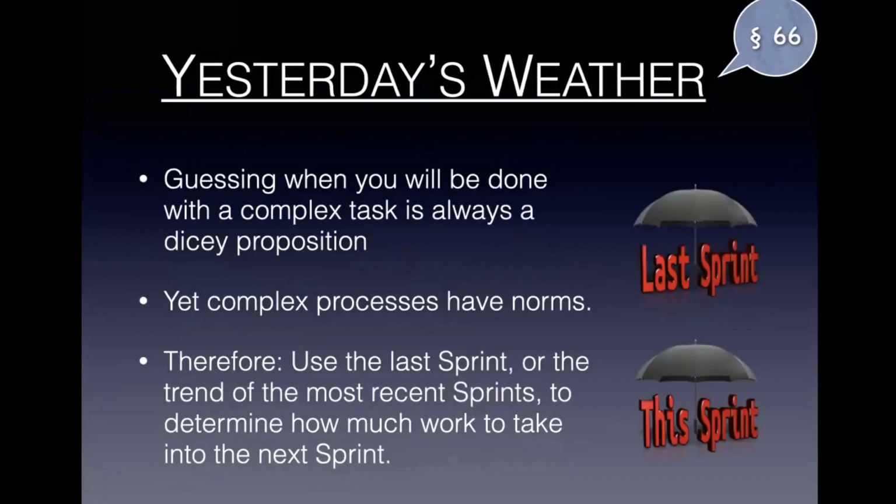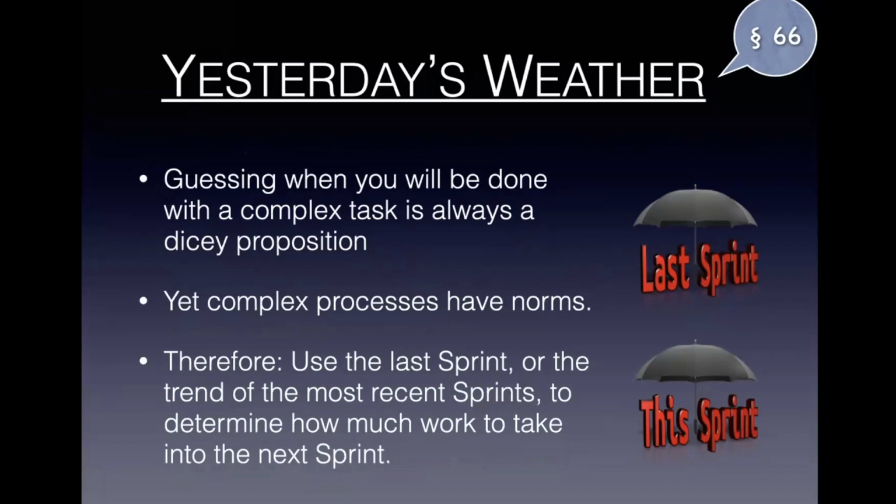Yesterday's weather: how do you know how much the team's just going to take into this sprint? Well, let's see what we did the last 3 sprints, take the average of this, and forecast that we will deliver the same the next sprint. A lot of teams try to do the project management thing. Very few teams really understand velocity.